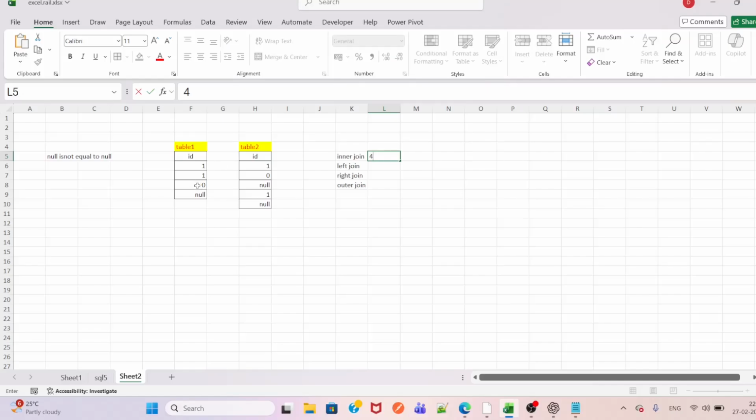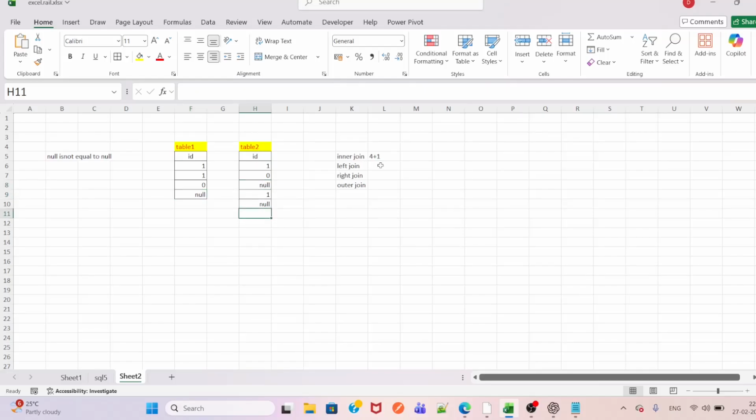Now let's come to the second element, that is 0. 0 is there in both the left and right tables, and only one record each, so it's going to fetch us 4 plus 1. So this is the total number of records for the inner join, right? Don't think that this null is equal to this null, which would add more records. No, because in SQL null is not equal to null. This null is particular to this table only, and these two nulls are particular to their table only.